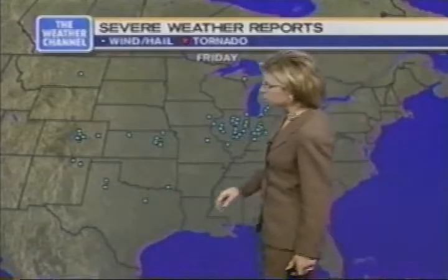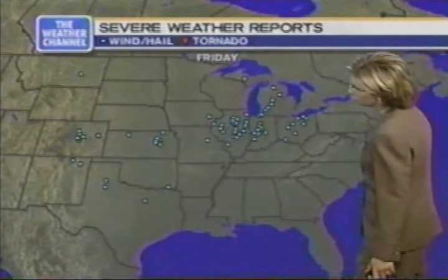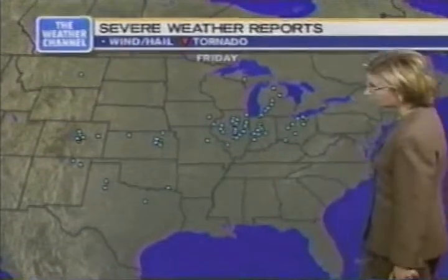Well, we're finding some action too. We'll be adding more dots to Friday's map here because we've had sighted tornadoes here into western Texas. That was earlier on. We continue to get reports of gusty and damaging winds and severe thunderstorms. And of course, if anything is in effect for you, we will crawl the information at the bottom of the screen, so keep an eye out for that if you're watching from your local cable operator.